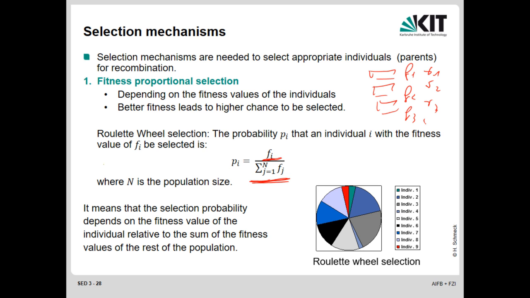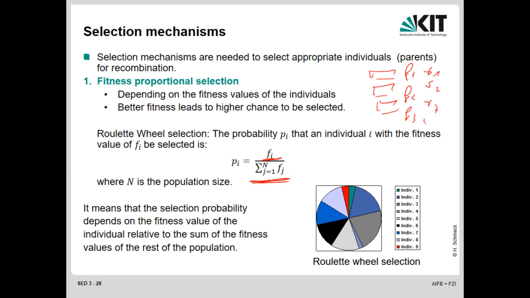And you would like to draw a ball, and now you have selected this ball or coin falls into one sector, and the size of those sectors is proportional to the fitness of the individuals. So if you have a large sector, the probability is larger that the coin or ball will fall into that sector, and so the selection probability is depending here on the relative fitness of the individuals.